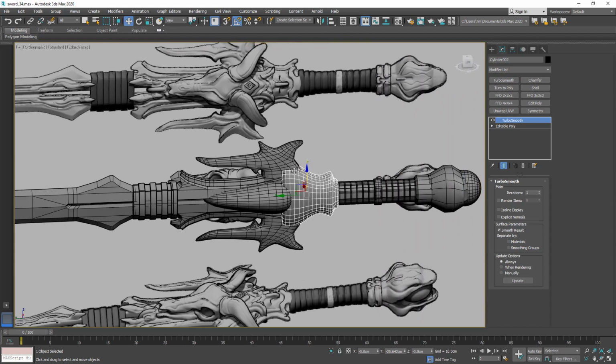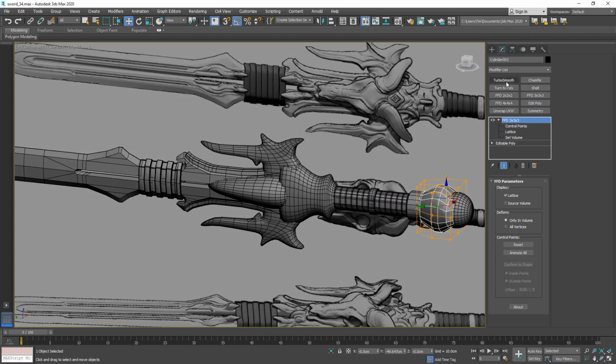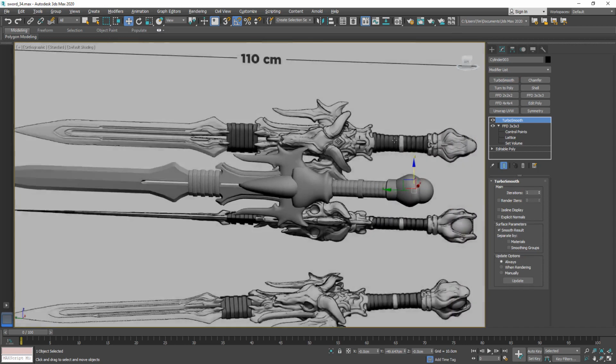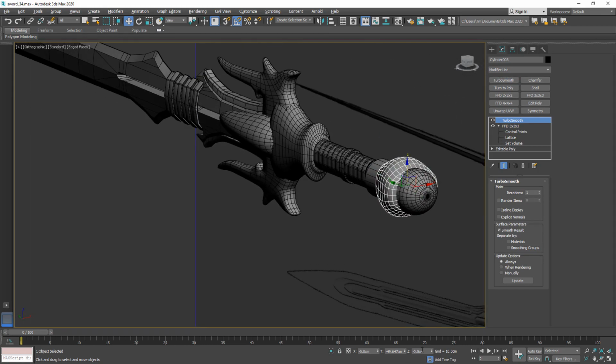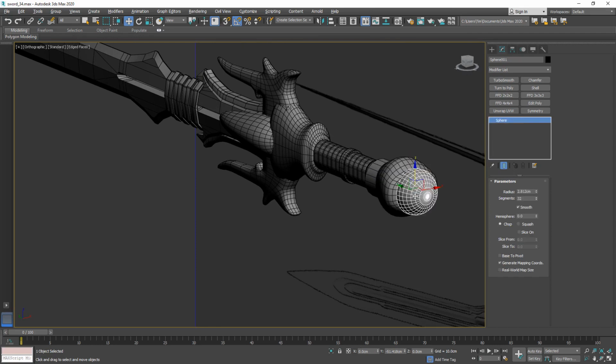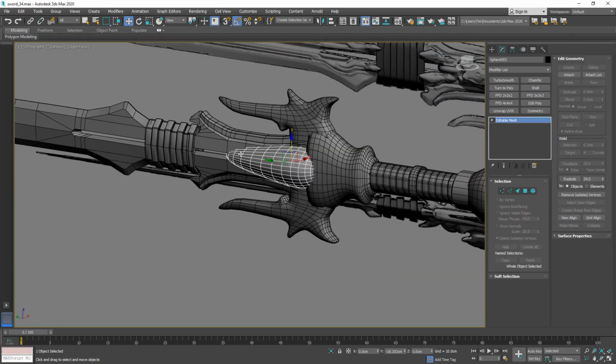That piece here also needs a turbo smooth on top. I'm not gonna have the chamfer modifier here on everything. Really just turbo smooth on that piece here as well. And I'm just gonna double check that every piece here is at 0 on X and on Z.